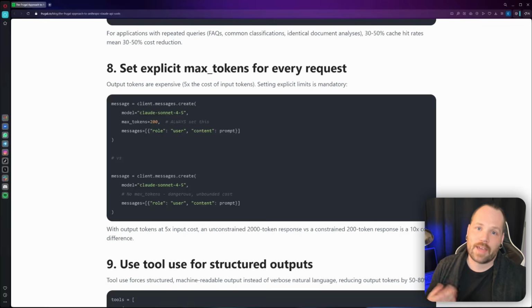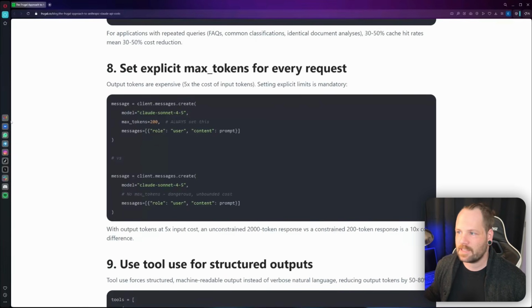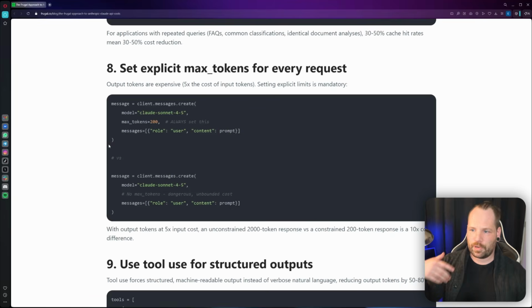And lastly, since output tokens are significantly more expensive than input tokens, a stupid simple solution that you can implement really easily is just putting a hard limit on output tokens for your model. And that is as easy as one variable, max output, 200 tokens, whatever the limit might be for yourself. Very easy way to make sure that you're not going off on unconstrained tangents of natural language responses.